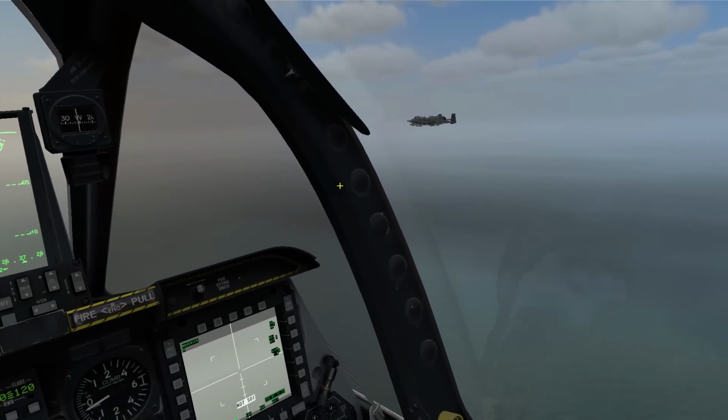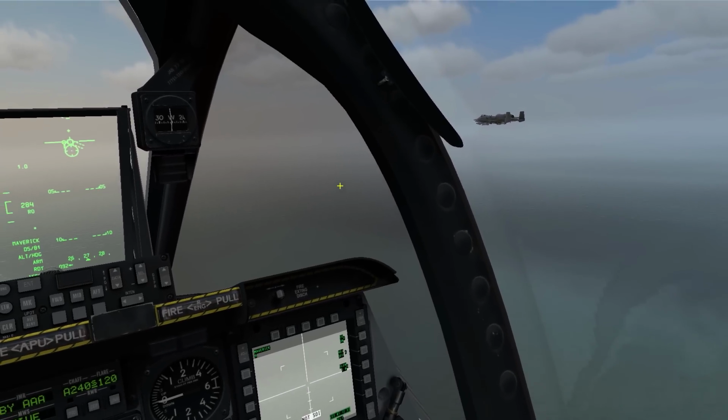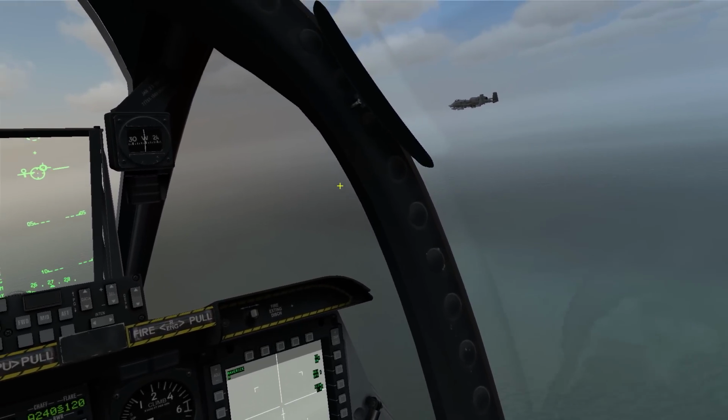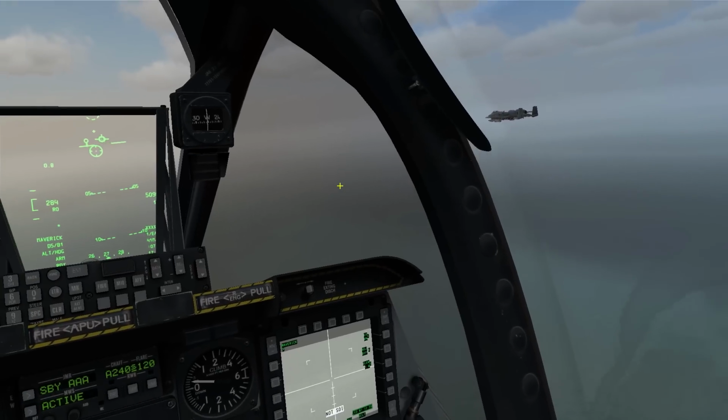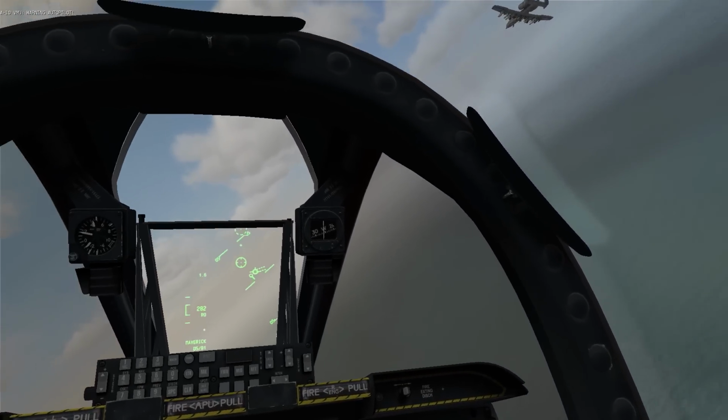I'm at full throttle now. Very nice. All right, let's turn back inland. You lead. I'm on your wing. Going to the right. Warning, autopilot.